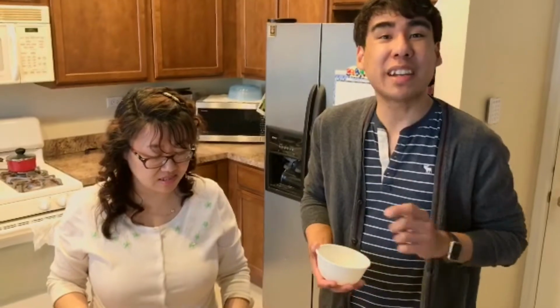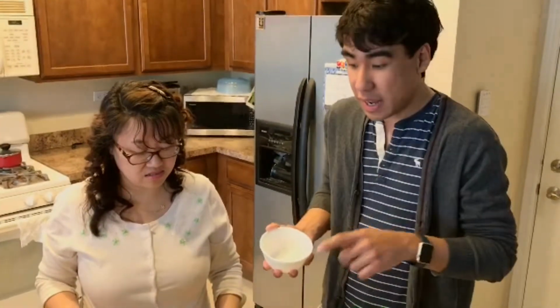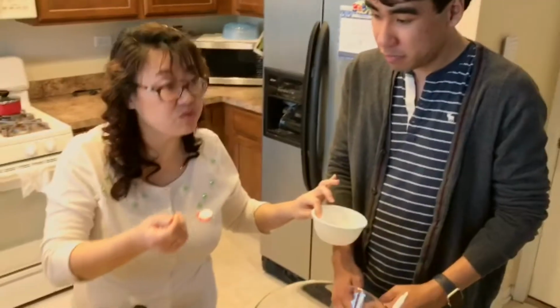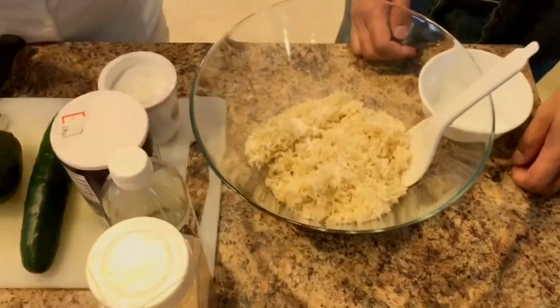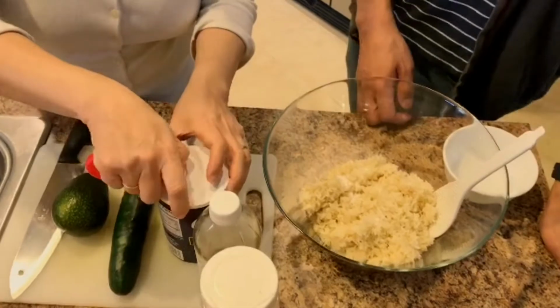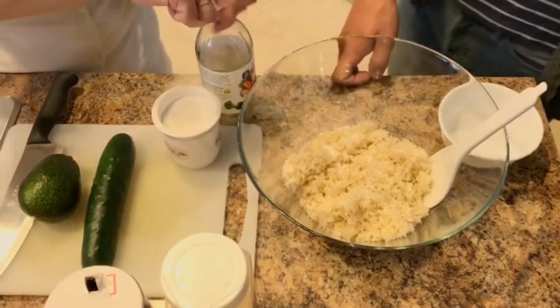First, we are going to make the California roll. In a bowl, we have about 3 small bowlfuls of brown or white rice. And first, we're going to season up the rice. So how do we do that? Okay. So we're gonna go with 1 teaspoon of sugar, like this, and half of the salt. Okay, so half a teaspoon of salt? Yes. Okay. And vinegar, 2 of this one. 2 teaspoons? 2 teaspoons.